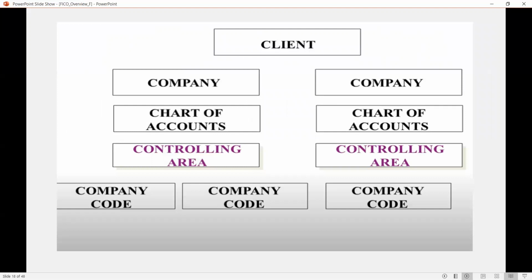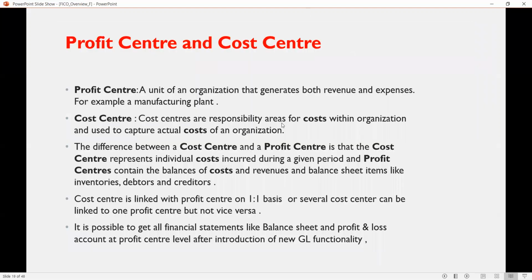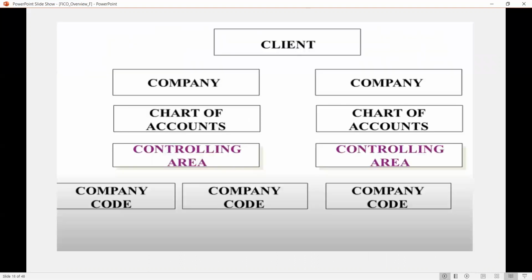So this is just a graphical way of showing how the client is at the highest level. So client is at the highest level, and then company, then chart of accounts, controlling area. So chart of accounts and controlling area are much above company codes, and two or more company codes can use the same chart of accounts and the same controlling area.